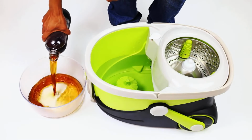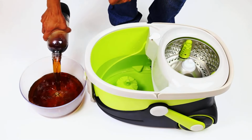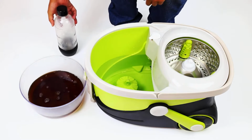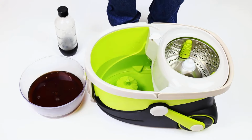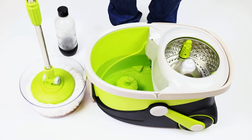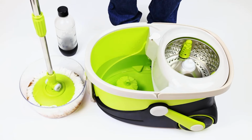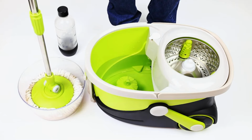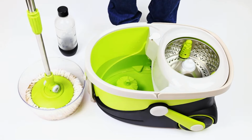Do you feel like your mop is simply smearing dirt, grime, and liquids around instead of actually cleaning? Imagine having the cleaning power of a washer and dryer in your mop bucket. Say you have some friends over, and oops, they accidentally make a spill. A big spill, like a liter of cola. No worries. Simply grab your Mopnado, and watch as the super absorbent microfiber sucks up the mess.